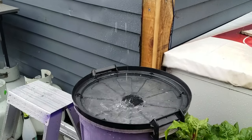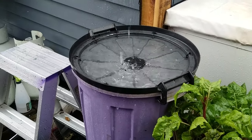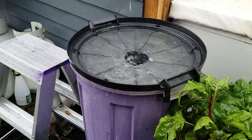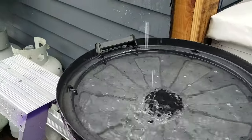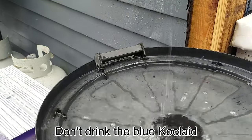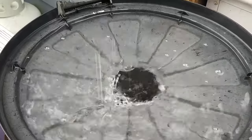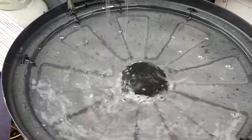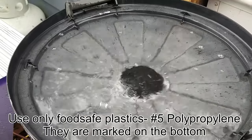Today I'm going to show you how you can harvest rainwater and give yourself beautiful, clean, filtered drinking water at virtually no cost, and be assured that it's completely free of any surreptitiously added compounds. The water's coming off a shade cloth and falling down into a brand new rubbish bin that's had its lid turned upside down.